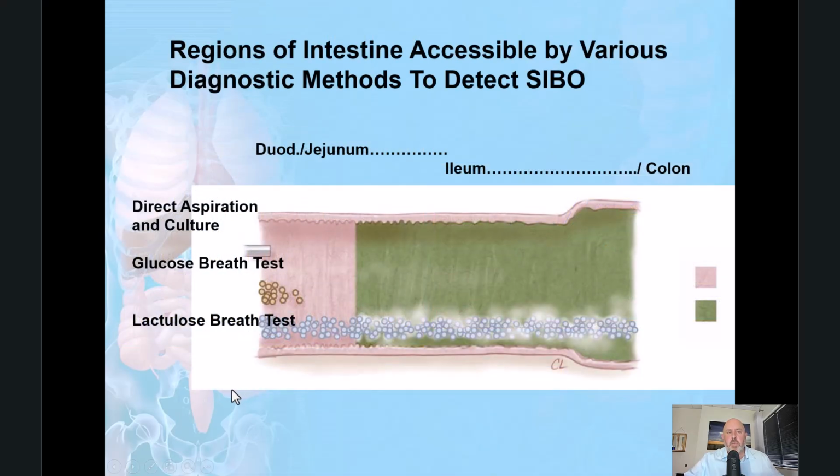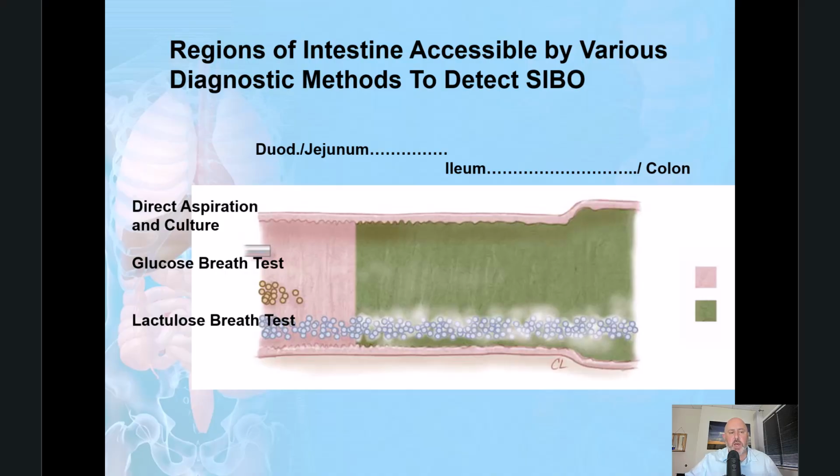This is another view of the different types of testing. Testing for SIBO is controversial as far as which substrate to use. There are many in the glucose breath test camp, or a whole group that's in the lactulose breath test camp. Many of the people at Cedars-Sinai in Los Angeles are more in the lactulose breath test camp. Other parts of the world only use glucose. You'll have to discuss with your team which one they ascribe to.